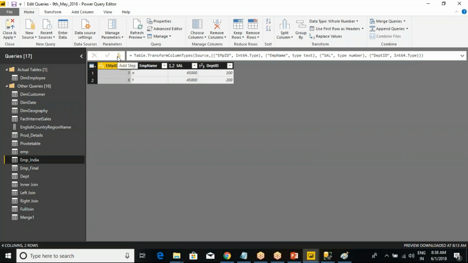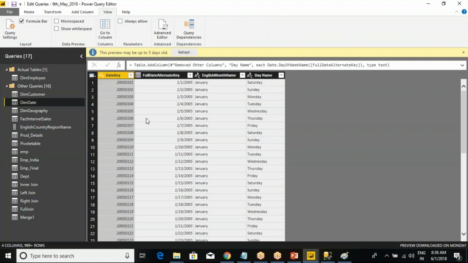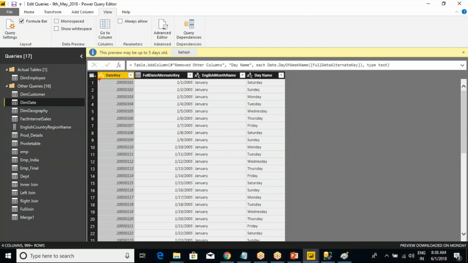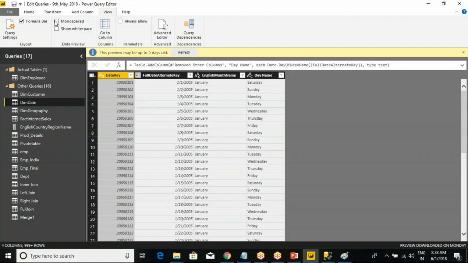If you don't like it displayed on the screen, go to View and uncheck this one, and the formula bar will be gone. Now the monospace option, I don't know how many of you observed closely. Look at the screen background. When I select monospace, the font spacing increases a little bit.